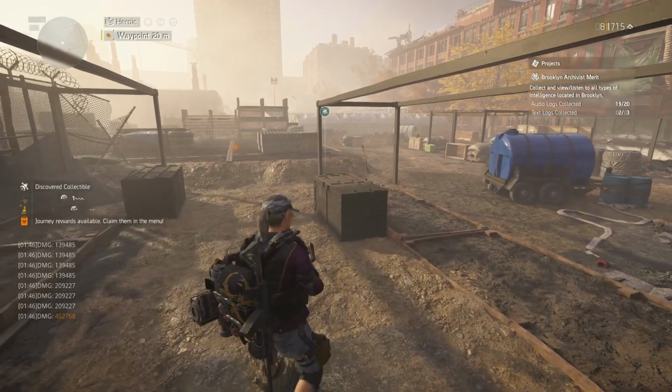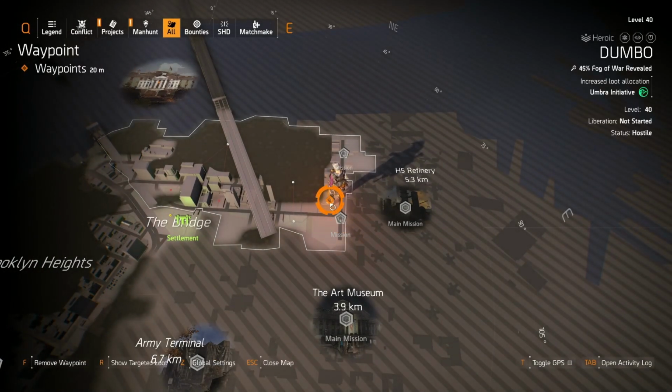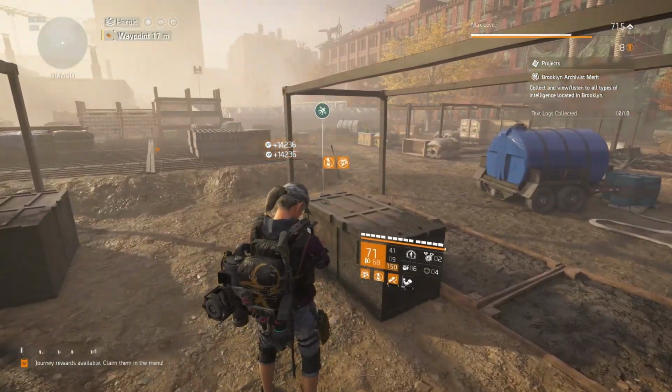For this next one, it's really, really easy. You're just going to teleport to the clinic and then just move up north a little bit to this area here. It's where there is a food symbol on the map and you'll be able to get the clinic com.